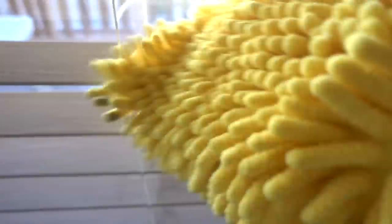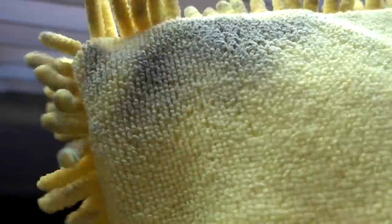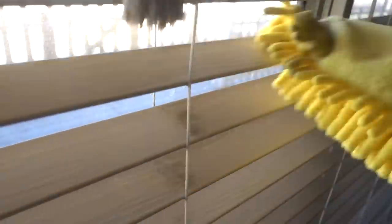In fact, let me see if I can get these piles of dust left from the hurricane duster yesterday. Oh, I'm getting them off. See, that's picking up dust. I'm not seeing this kind of thing on the hurricane spin duster. I'm only seeing dust flying around. Let me try the other side. Yep, picking it up. Let me try the spin duster without the spinning part. Try a higher one up here. That's not, I don't see any dust in there. It looks like it just moved it all over to here.